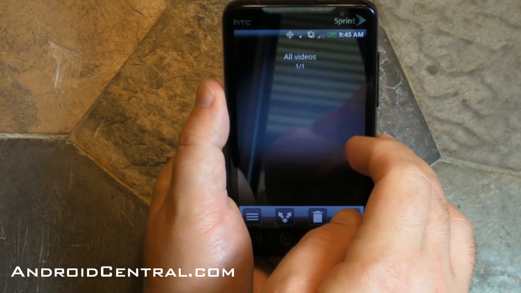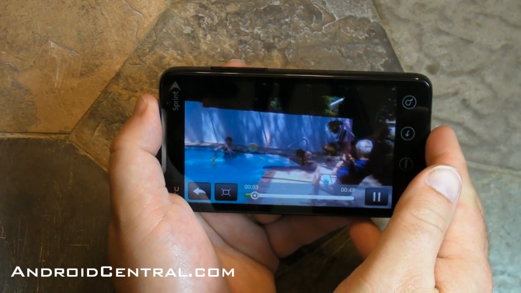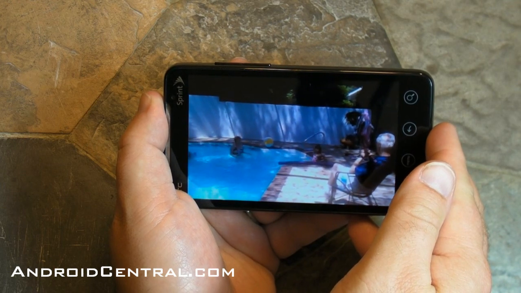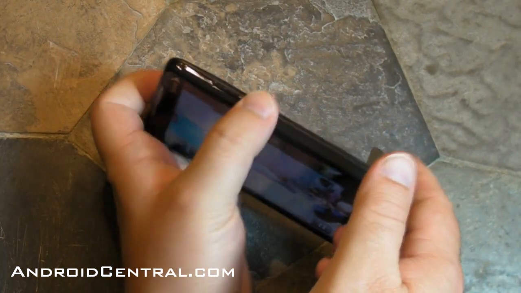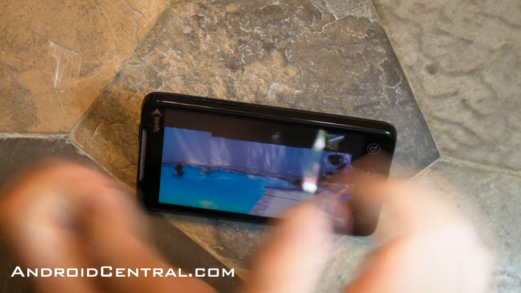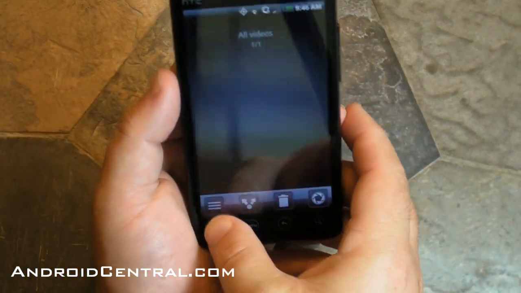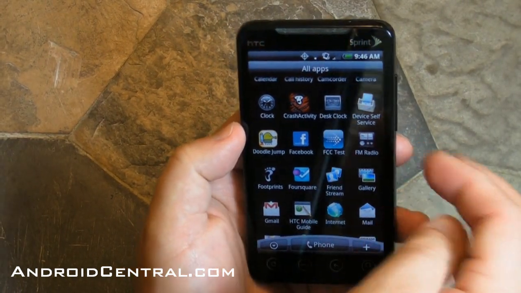And let's see what else. There's video, here's my kid swimming over the weekend. Sorry you can't hear it, sounds like a lot of fun, people swimming, yay. Again, it's awesome. Oh, you got the kickstand on the back, right? So you can just prop it up and relax and watch your video. I'm so in love with the screen. I can't say that enough. Anyway, we're talking about software, not hardware. So let's see what else we have.